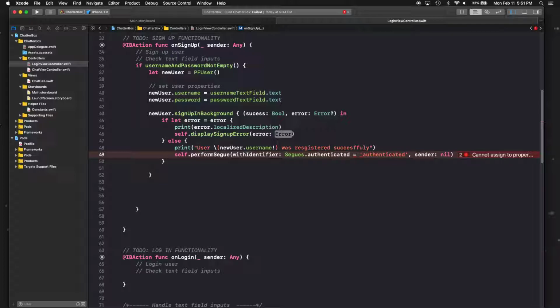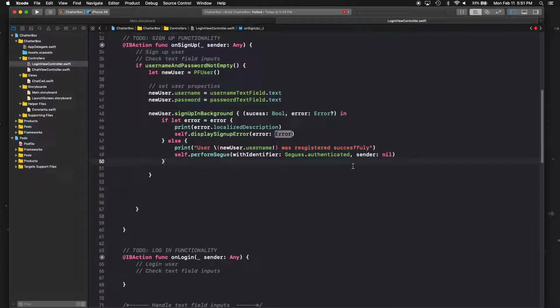Because when you create a string, it will never autocomplete it, and it won't tell you if there's a spelling mistake, because Swift doesn't care about strings. So we're going to do everything in constants. But just a heads up, if you're confused about what this is, it's just a string.